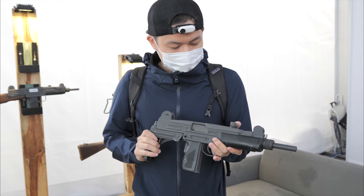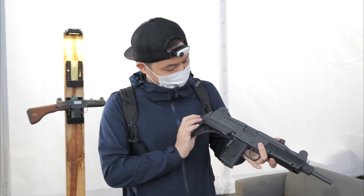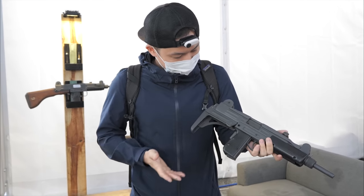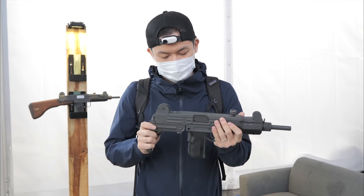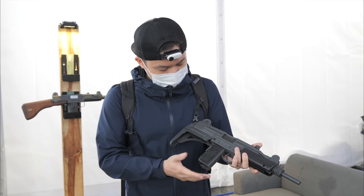This is the Northeast Uzi. Like this gun, it's no joke. The way you look at it, it almost looks like a real steel gun. The quality, the surface finish, everything is just on spot. It's a beautiful gun. And yeah, the way it functions is pretty amazing.